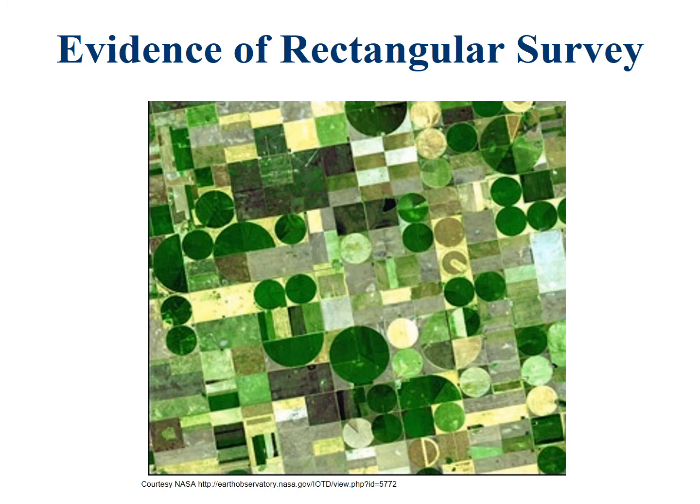This is a satellite image of Kansas farmland showing the land divided into square parcels. Each smaller square is a quarter section. Each larger square is a section. The circles are a result of central pivot irrigation in which water is fed from a well in the center of each field and is dispersed through a long pipe that rotates on wheels. The color of the crop circle depends on the type of plant.